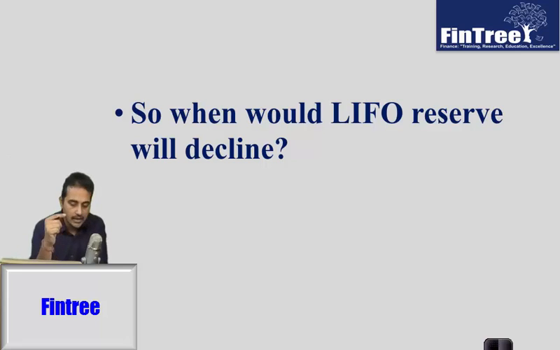First one, you are not buying new quantity. So the logic is that LIFO COGS is more than FIFO COGS because every year you keep on adding new inventory, and in an inflationary environment new inventory is expensive. Therefore LIFO COGS is higher. But if you're not doing it, then the inventory base is the same for both, and we might end up in a scenario where LIFO COGS is not as high as it used to be. So your LIFO reserve will stop increasing at a higher rate. Are you fine here?